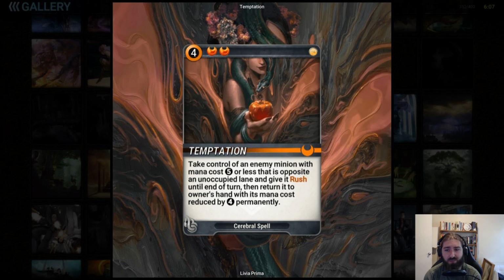If you throw down something with Overrun and your opponent Temptations it, well, they can still punch through for that extra damage, even if you have a blocker. So making sure that you're not setting them up for lethal is very, very pivotal when your opponent hasn't already used their Temptations in the game.